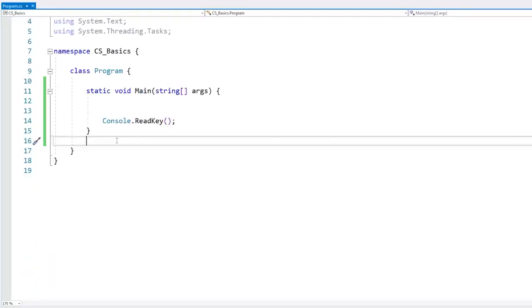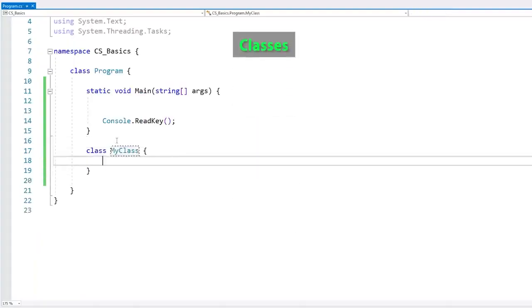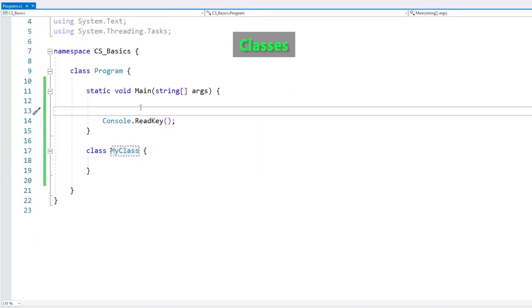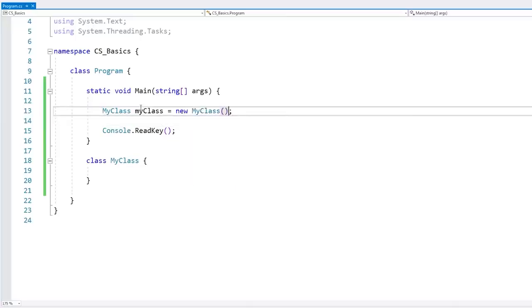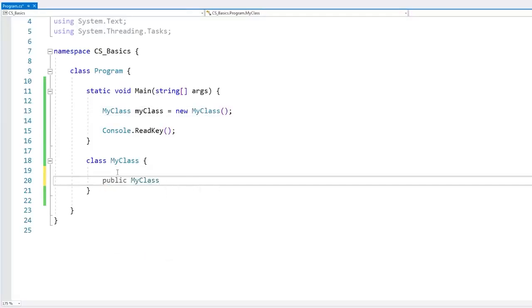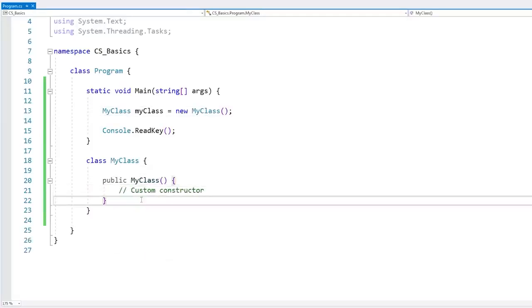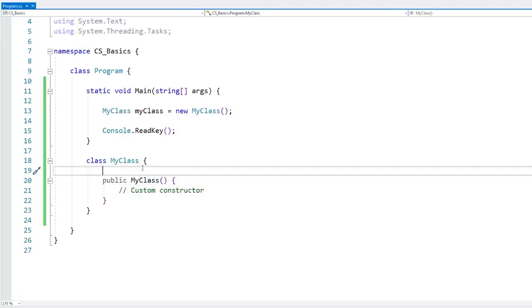And C# being an object-oriented language means that you can create your own classes. So you write the keyword and then the name. Then you can create an object of this type by first defining the type, then the name, and then you do a new and you instantiate your object. Now by default, you have a parameterless constructor, but you can also write your own. Just like that. And then inside your class, you can do anything you like defining fields and functions.